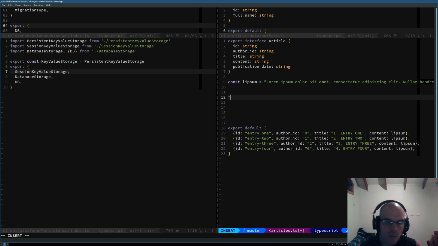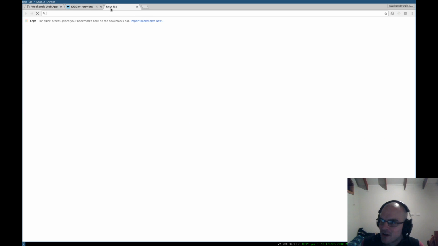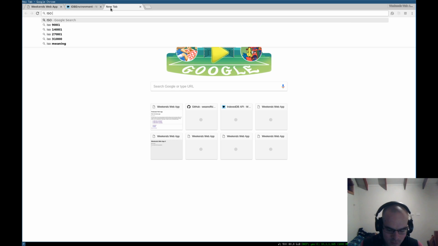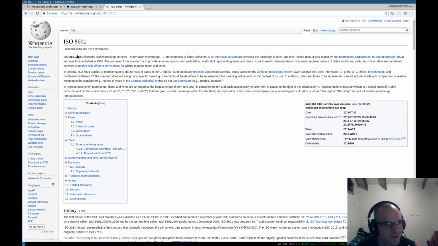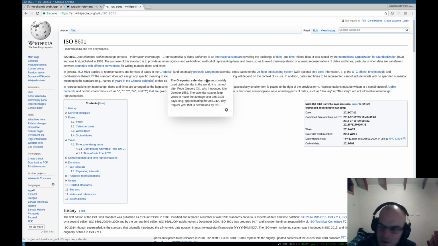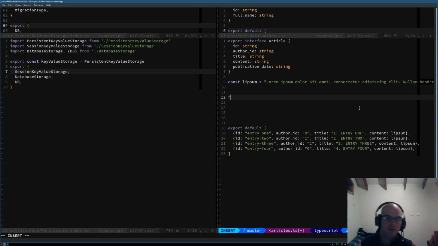serialization format that we're going to be leaning on very heavily when it comes to dates, and that is the ISO standard 6901, I believe. Maybe I got the number wrong. ISO date 8601. Yeah, I don't know where I got 6901 from anyway. So 8601 applies to representations and formats of the Gregorian calendar. So the ones that you're probably familiar with, right? These ones just here. So there are a couple of good reasons why this is a good serialization format.